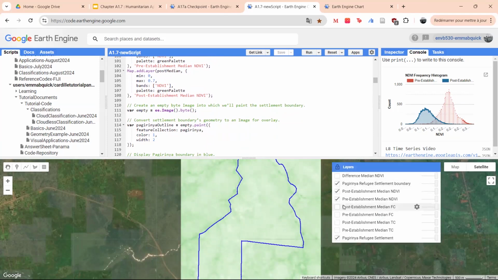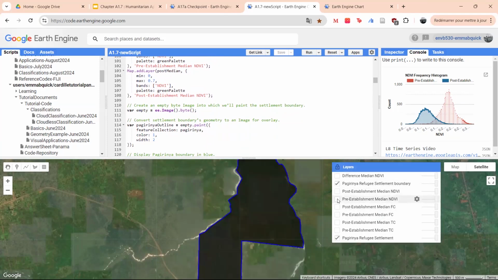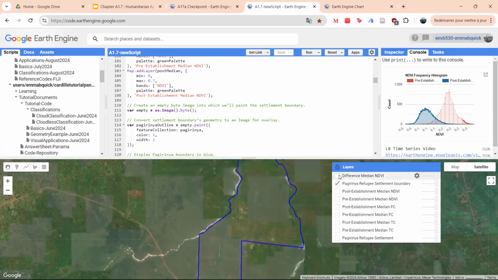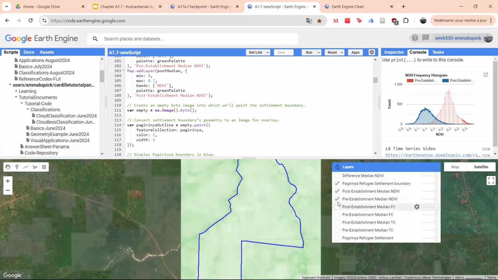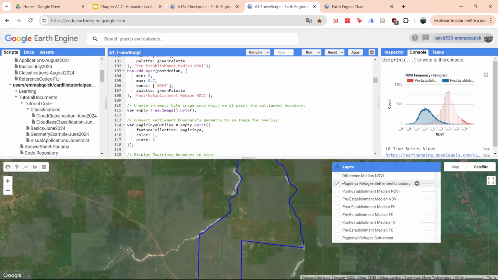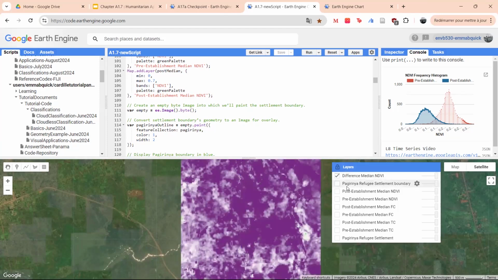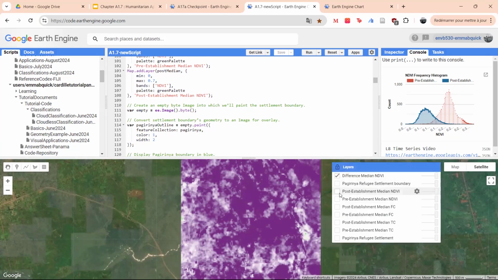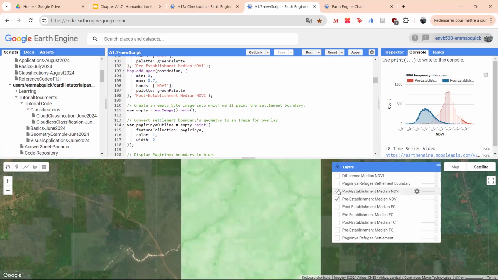So we had the settlement here, but with paint, we were able to draw the boundary and overlay it. So when I'm looking at, for example, these establishments, then I have it overlaid. And this is going to be useful for the video as well. And then this was our difference median NDVI, and this is just allowing us to see the changes that have happened because you're calculating the difference between these two. So this and this.